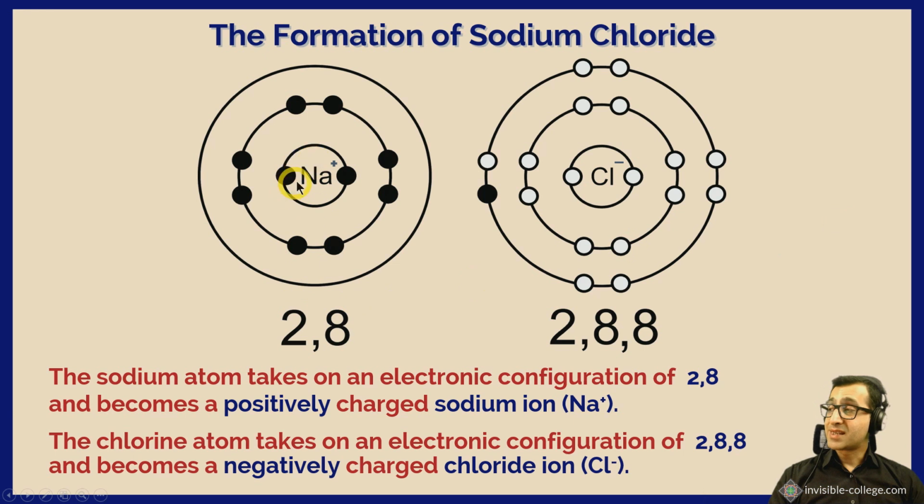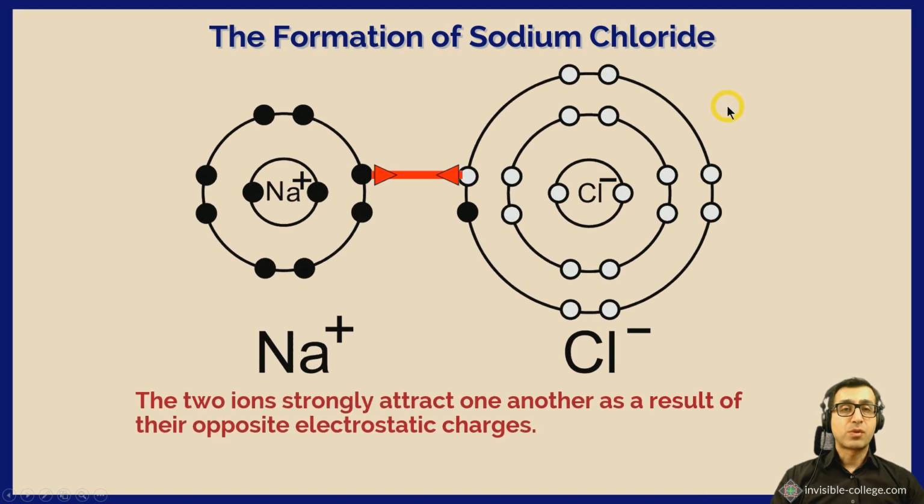So this is exactly what happens in pretty much all of the other ionic compounds, certainly the ones that you're going to come across in GCSE Chemistry. The only difference being that the electron configurations of the ions formed by other elements might be different, but it's the same process. The metal atom loses 1 or more electrons to the non-metal atom, and in so doing both atoms become ions. The metal atom becomes a positively charged metal ion, the non-metal atom becomes a negatively charged non-metal ion, and the 2 ions, because they have opposite charges, will pull towards each other because the positive ion is attracted electrostatically to the negative ion, and that electrostatic force of attraction is referred to as an ionic bond. So sodium transfers an electron to the chlorine atom, and in so doing you form 2 oppositely charged ions which are attracted to each other. Once again, that electrostatic force of attraction is the ionic bond.